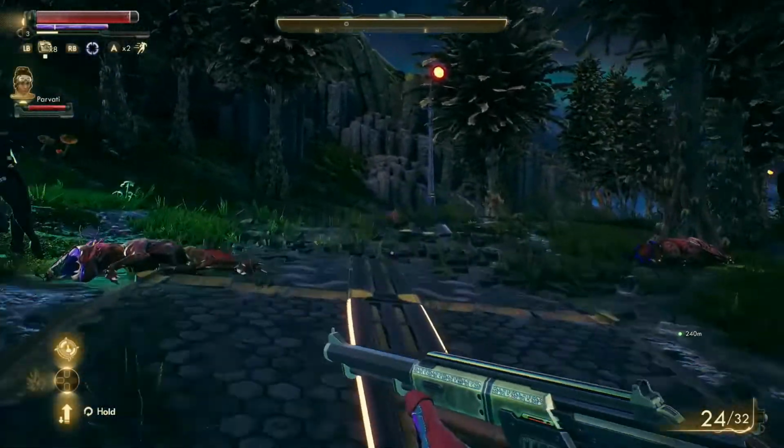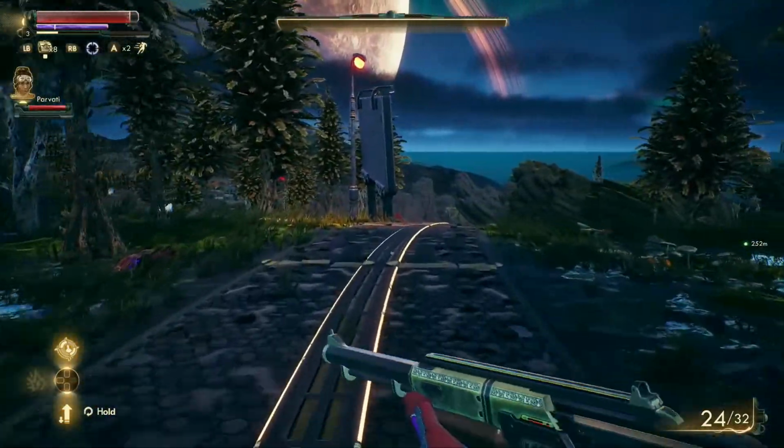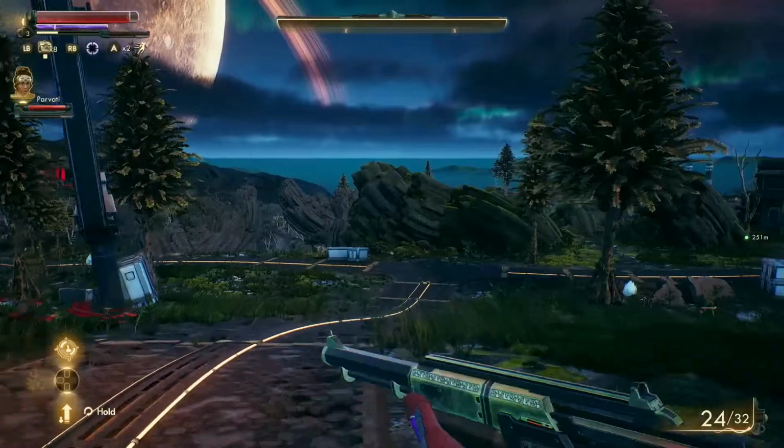What's up guys, and we are back and heading to the power plant. I took a quick look at the map, and it looks like we have to backtrack a little bit, and at the fork in the road here we're going to hang a hard right.